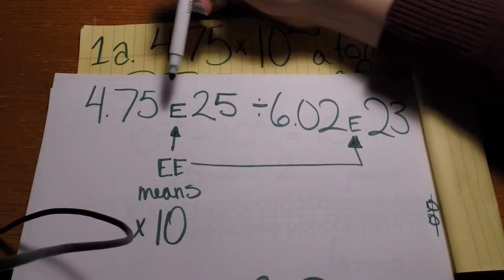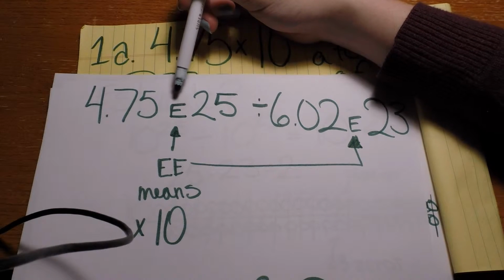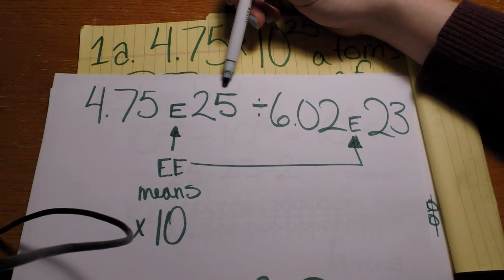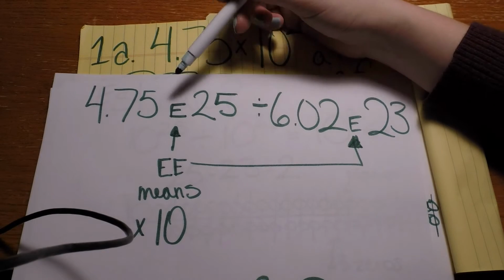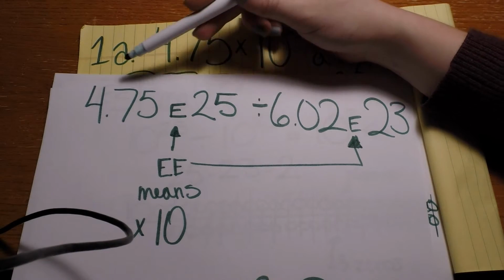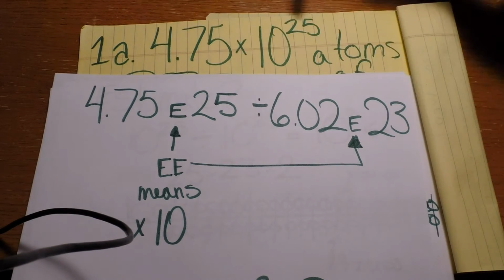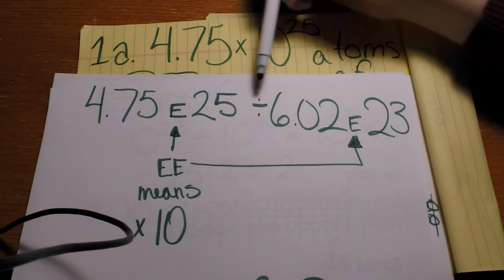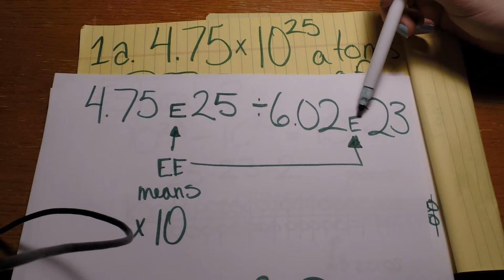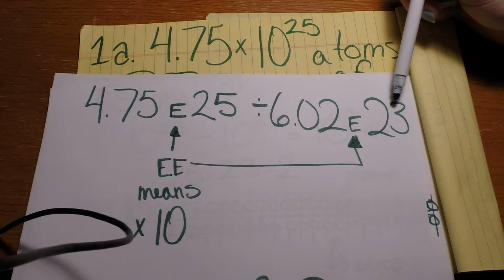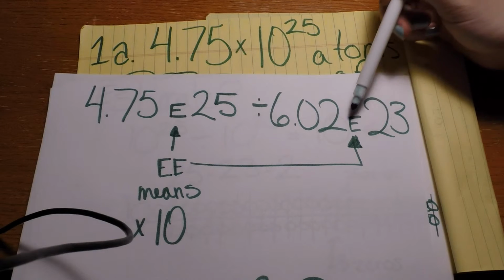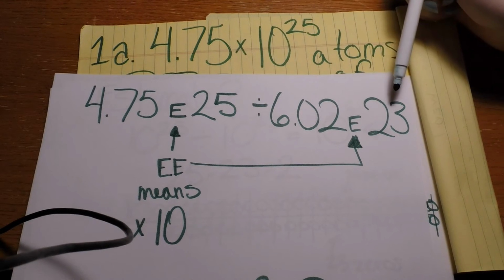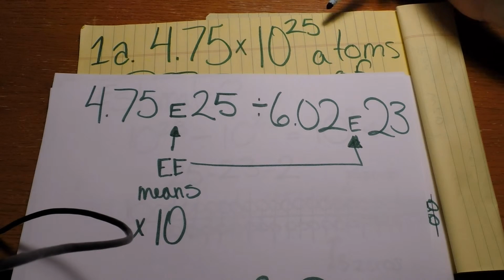So you type in your number, then you type in that key. The E will usually show up on your screen, and then you type in the 25 or whatever the exponent is. There's no carets, there's no multiplying, there's no parentheses. This whole thing means this to the calculator, and you'll get correct order of operations, which is really important. Then we take that and we divide it by 6.02 using the E key again, times 10 to the 23rd. Okay? And then you might get an answer that has an E in it as well. All that means is you replace the E and you write in times 10, and then the number after the E becomes the exponent.